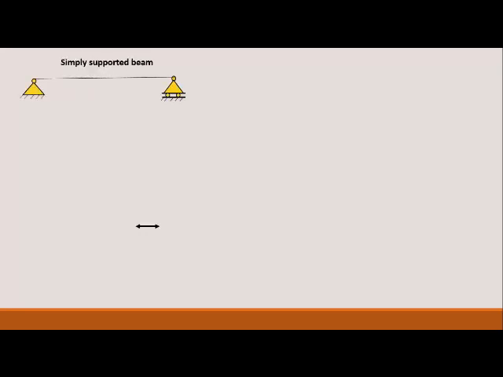Let us consider a simply supported beam with a hinge joint at the left end and a roller joint at the right end. So let us consider the possible degrees of freedom. For hinge there is a rotational degree of freedom. All these have been referred to in the previous table. In roller joint there will be a translational movement and a rotational movement. Possible degrees of freedom are 2. So in total there are 3 possible independent joint displacements.